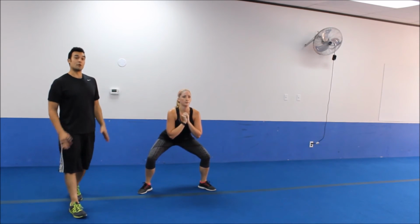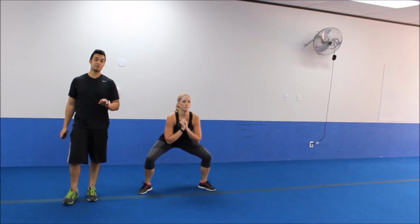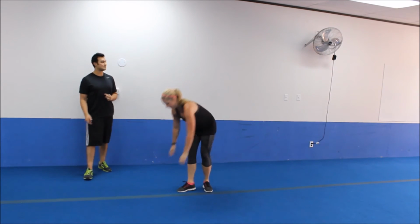Perfect. So remember, you want to get to that parallel point ideally. If it's not happening right now, it will in the future. So you can just stay up a little bit higher, always keeping those hips back though. Three, two, all right. Let's go down to push-up position.